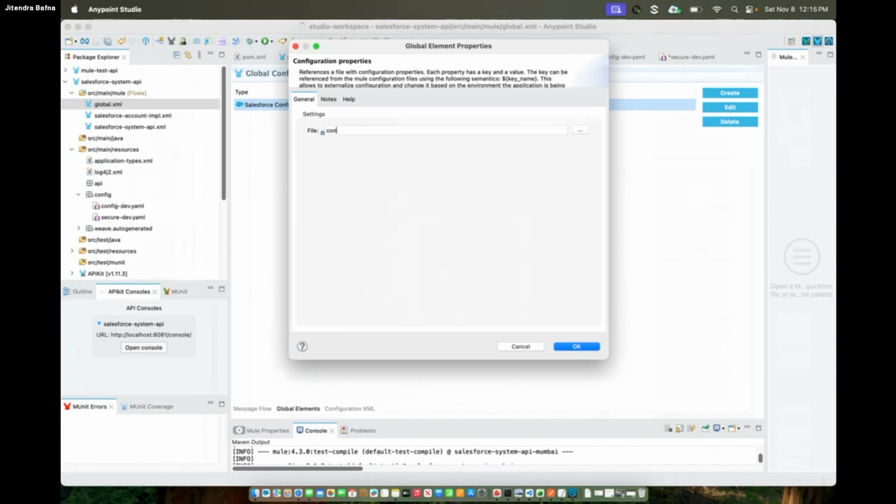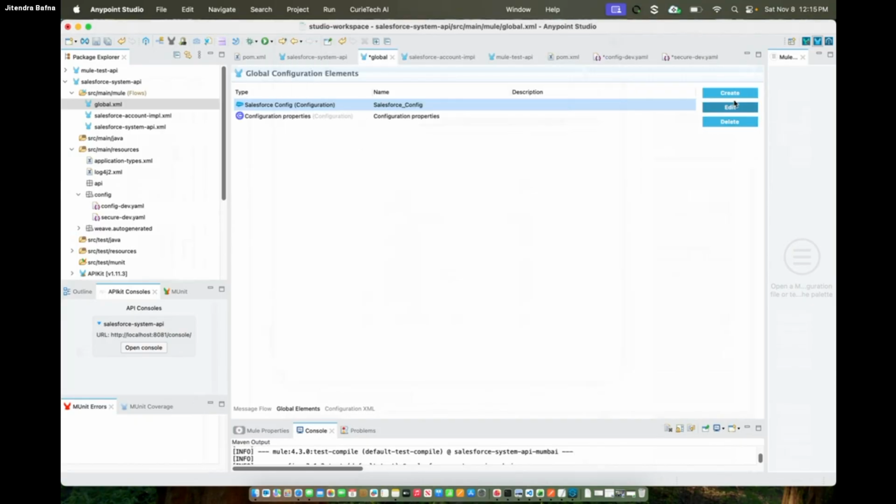It's under config slash config hyphen, and I will declare one variable called mule.env, followed by dot yaml. I have to pass this dynamically, so I say config/config-${mule.env}.yaml.